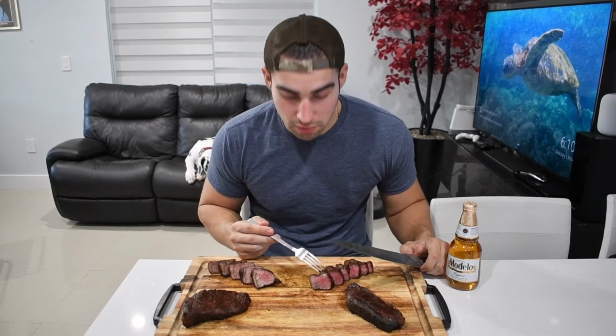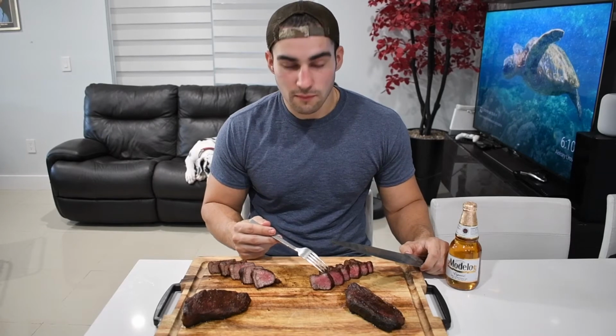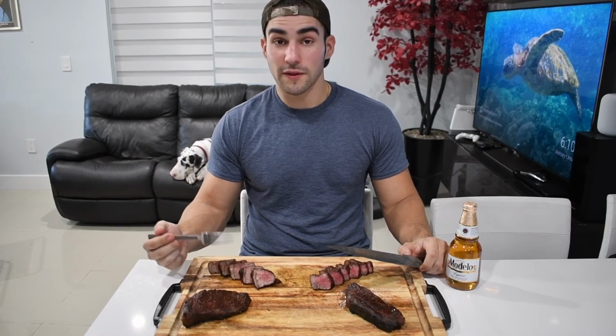I mean, the prime is amazing. You can get probably select picanha. I know it'd be amazing. Amazing, out of this world. I mean, picanha is really like the queen of beef cuts in my belief. We all know the cowboy cut, the tomahawk, the ribeye. Those are really the kings. But this is amazing.